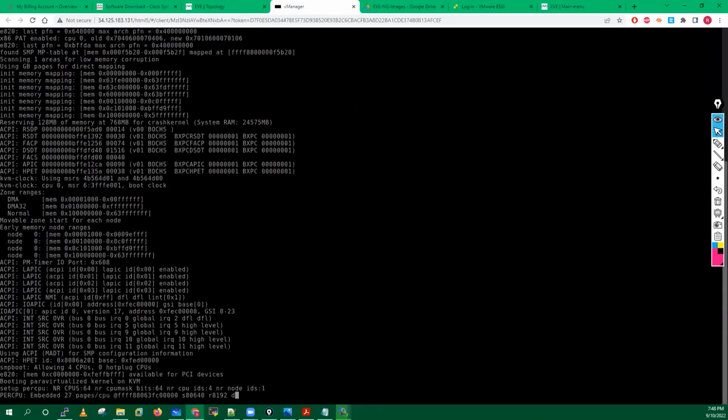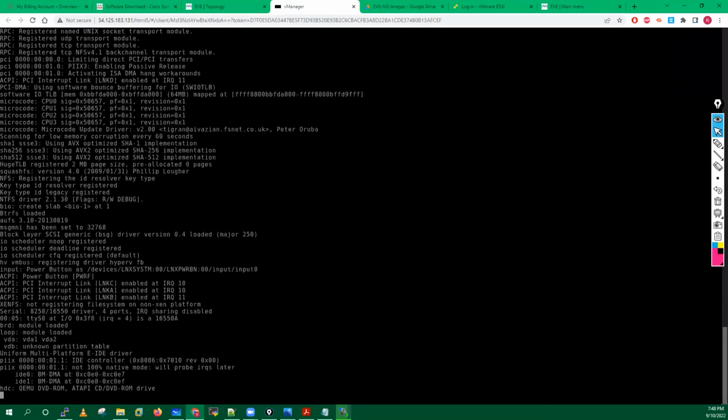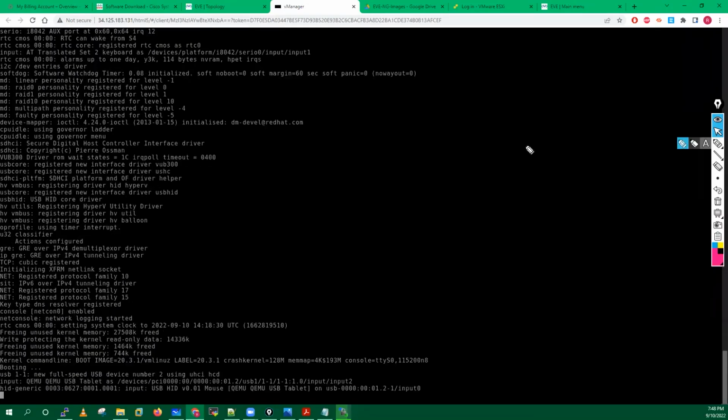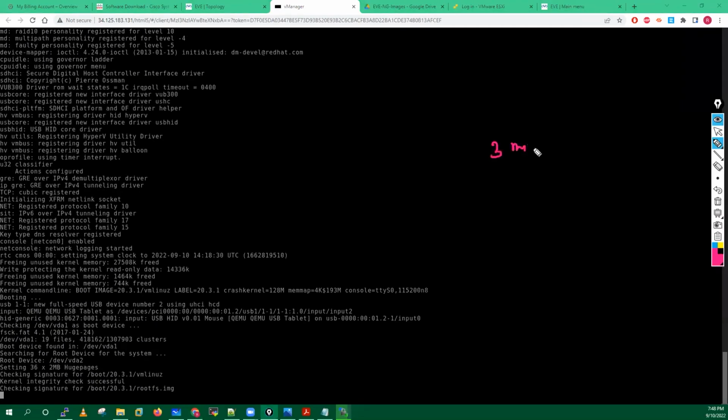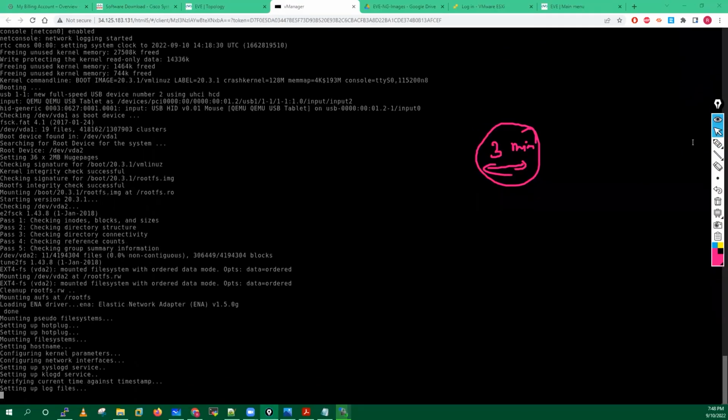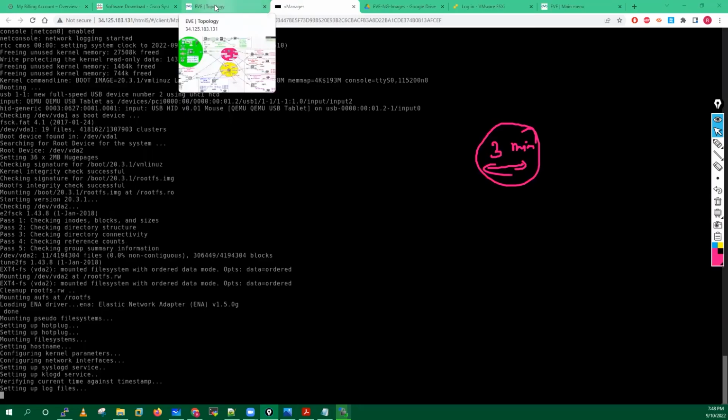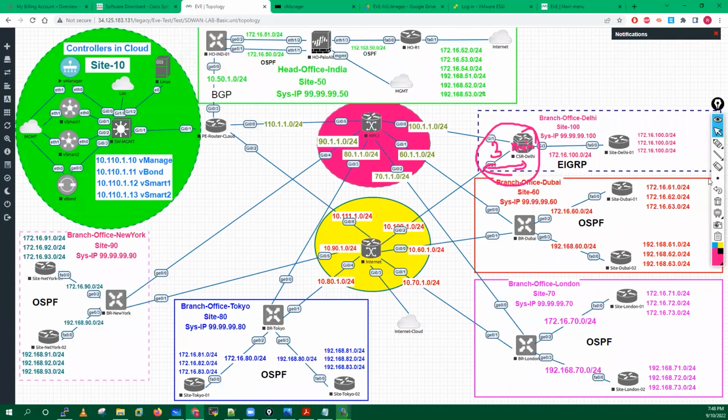Click over there and just wait for at least 3 minutes. When you start the vManager, just wait for 3 minimum, guys, and just watch the process here. Because this is the main device. Even though, guys, if you see this topology, we have lots of devices, right? This is the brain of your topology.